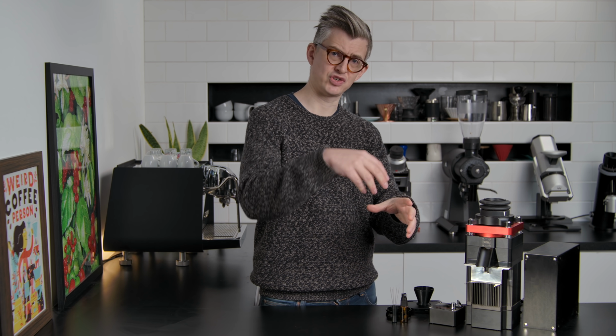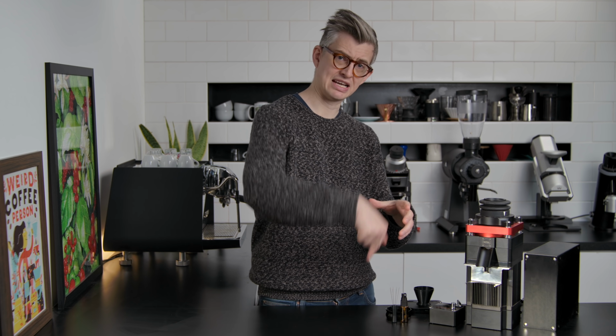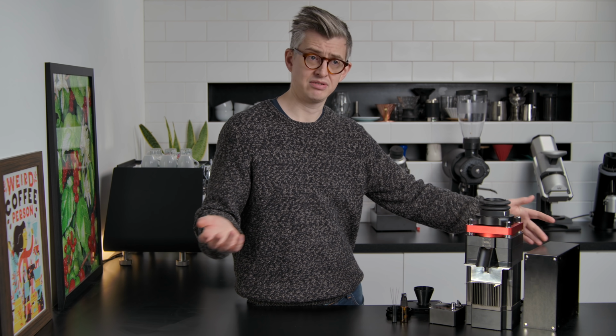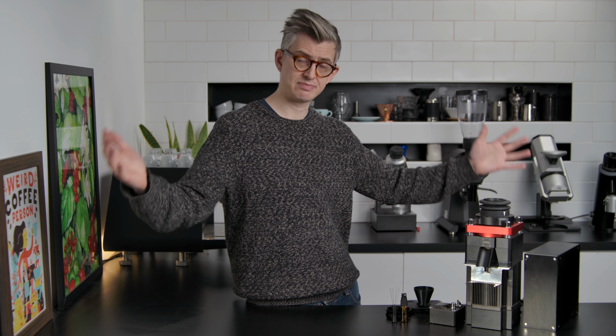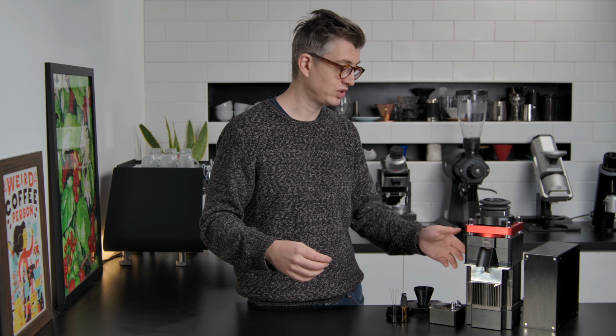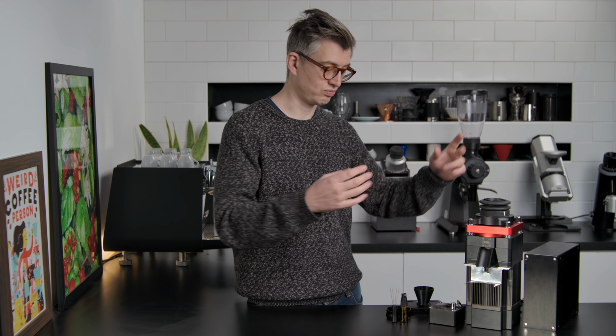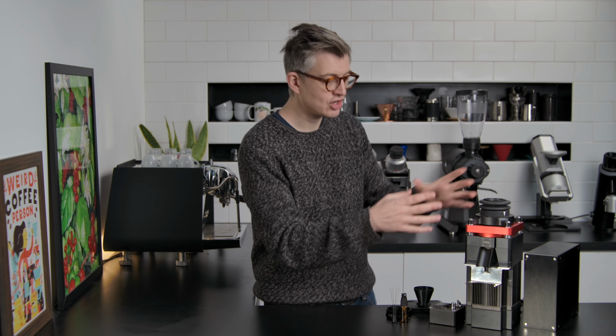And so I'd have to drill a hole in my bench, run power down to my control box, run the two power cables back up from my control box into the back of the grinder just to hide this thing. If I've got a big kitchen or a big espresso making space, I could probably accommodate that. I'm sure you could put the box under the grinder if you wanted to. It's sturdy, it's sealed. I wouldn't worry about that, but it's a lot of stuff.